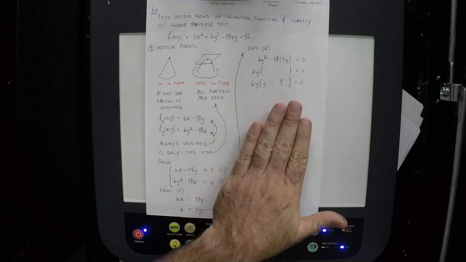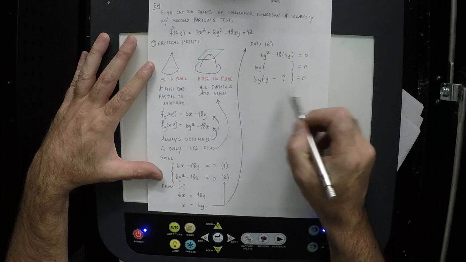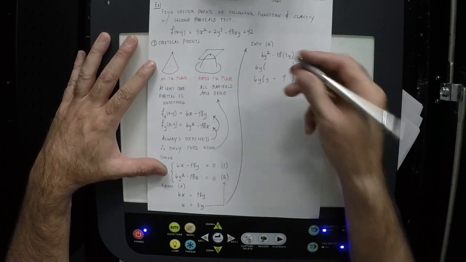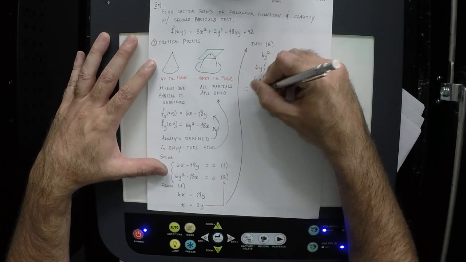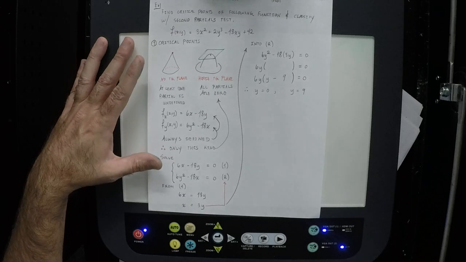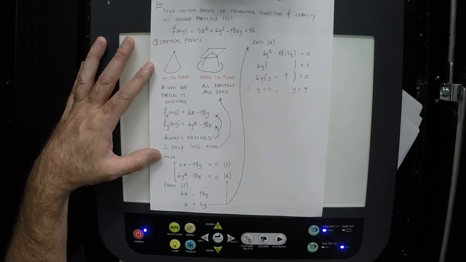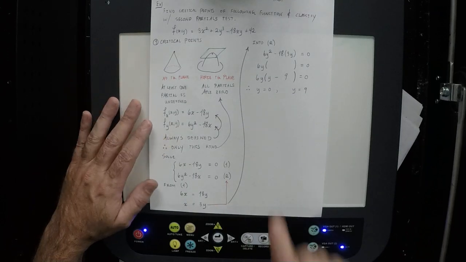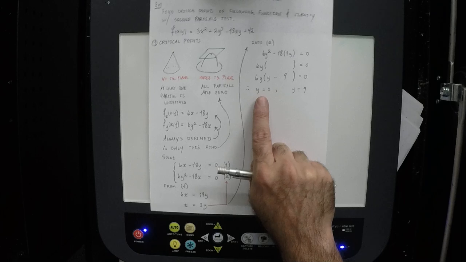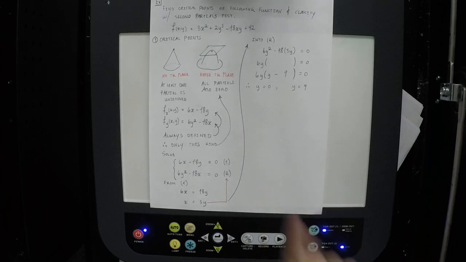Okay, so then what's the answer? What are the solutions to this equation? 9 is one of them, and 0 is the other. So are these the critical points? Not exactly, right? Because these aren't even points. So it's good to know the name of the thing you're looking for. You're looking for critical points. In the input plane, this is a line and this is a line. How do we find the point that this is referring to?